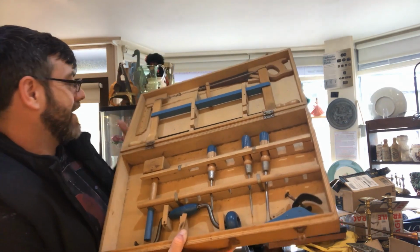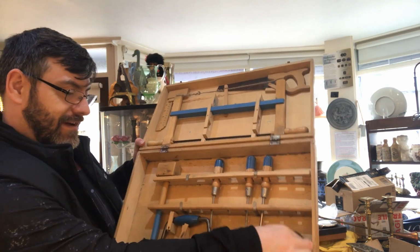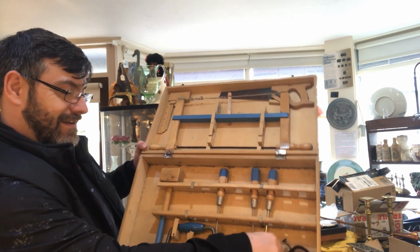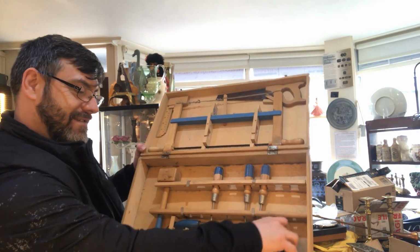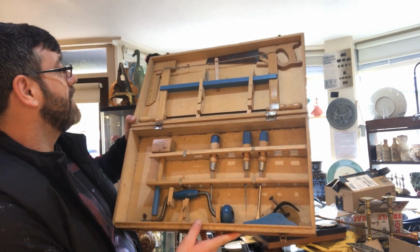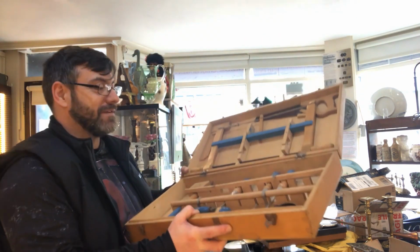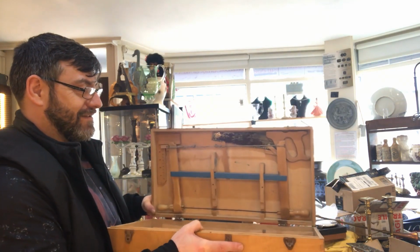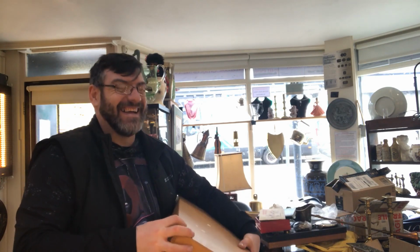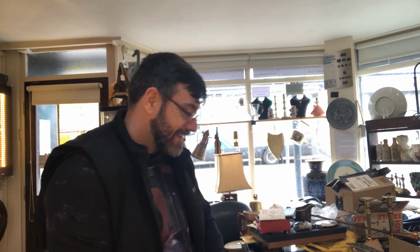I think it's a child's woodworking set. You got the saw, you got a little Stanley type plane down there, the drill. It's a child's woodworking set, guys, and it really is cute. And that was £1. And let's be honest, that's going to be 25 quid worth of anybody's money, 20 quid's worth. So I'm happy with that. Ow, my finger. Don't shut back up.